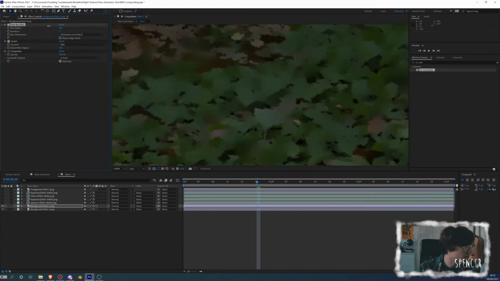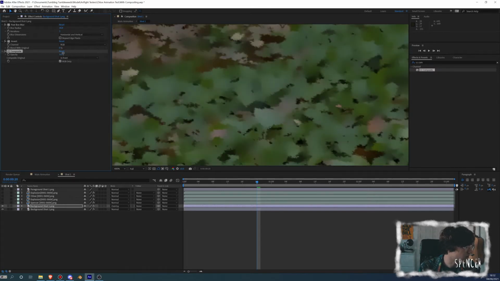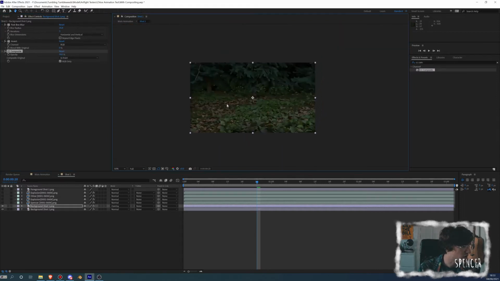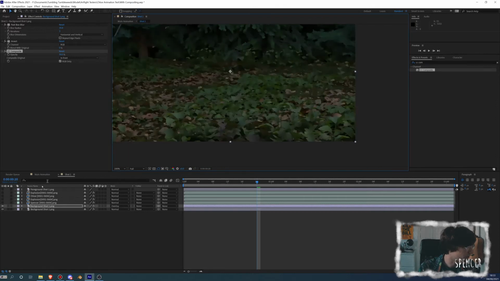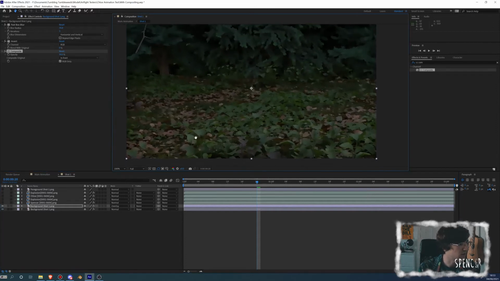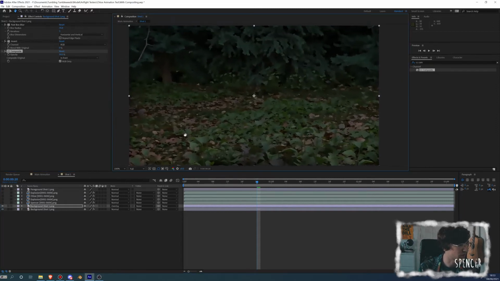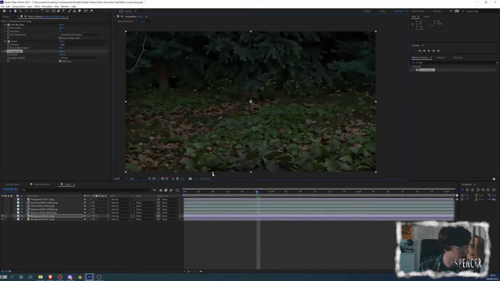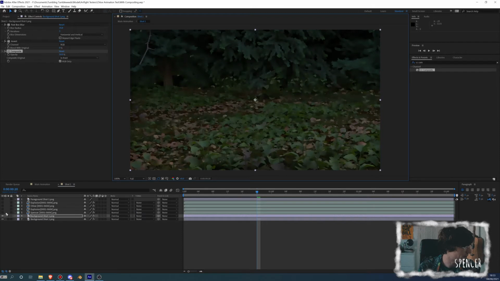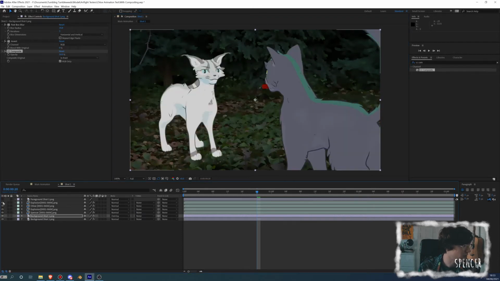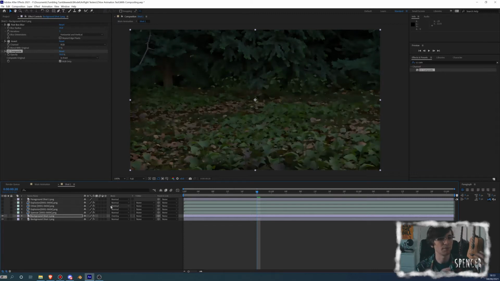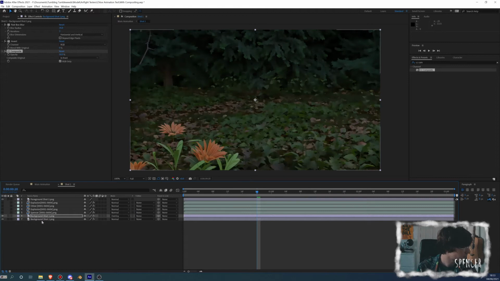So if I turn this back up, and then if I wanted to, I could turn this up as well, but that plays with the blending mode. If I set this to 50, generally speaking, that helps me get back a little bit of the information that I lost, and I think it helps in bringing this together. And I could be way off base. I'm sure an actual artist who can do backgrounds would look at this and say, this is ridiculous, why would you do this to a perfectly good frame? But in my opinion, this really helps sell the aesthetic that I'm looking for, a painted background in an anime environment.